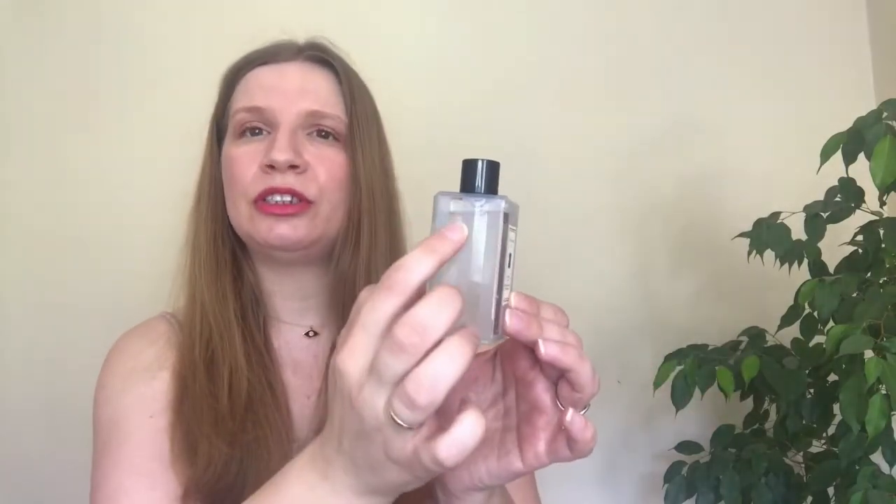The first product is the shower gel. There we have it — that's what the packaging looks like. Blackberry and bay is the scent; it's a very fresh scent, I love it. It's so spring, so fresh, especially when you have a shower. It reminds me of picking blackberries as a kid. The freshness of the bay goes together beautifully. You don't need a lot — I've used it so many times and barely made a dent. It cleanses your skin nicely and leaves it moisturized and healthy looking. I really recommend it.